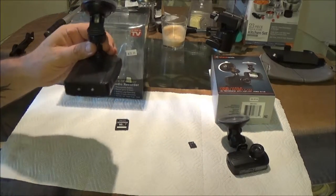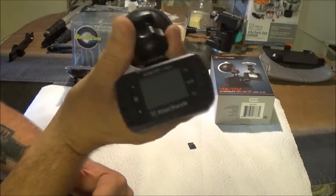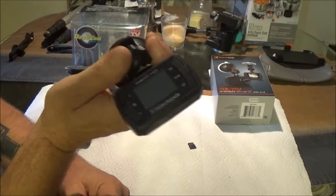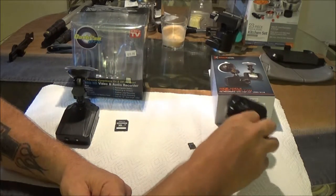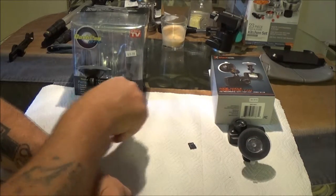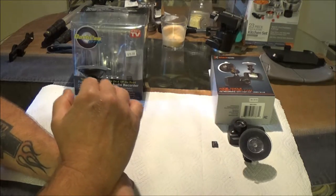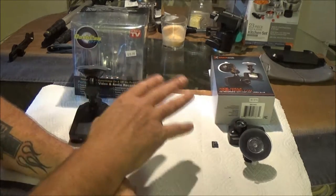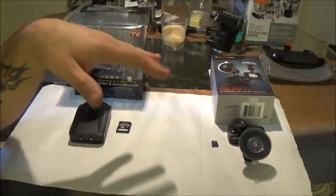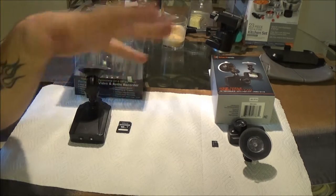So this Dashcam Pro is not a high definition camera. The Black Web, however, will go up to 1080p and also down to lower resolutions — it is a true 1080p full high-def wide angle. Now, I've noticed on both of these the audio is okay at first, but then a few seconds in, your audio is not synced on either one. A lot of people on the internet are having problems with these dash cams not syncing the audio right.